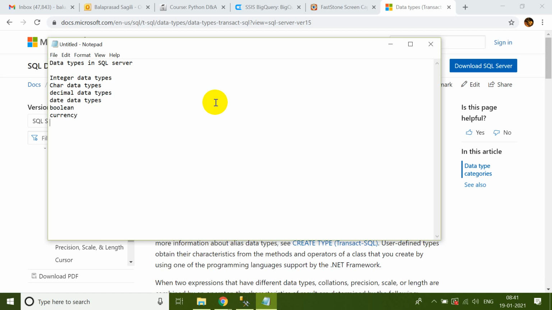So these are data types in SQL Server. Okay. So if you go for integer data types, so we have tiny int.